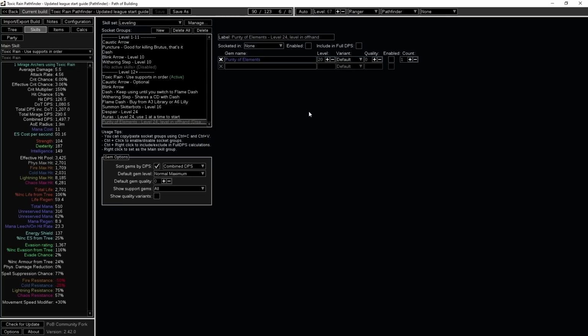I will level Purity of Elements in the offhand, and then I'll kind of play around with 2 auras. I'll basically use Haste for moving through the campaign, and then whenever I get to a boss, I'll turn it off and turn on Malevolence and use that instead for a little bit more single target damage. If you're worried about defenses at all, you can use Grace instead of either of the 2 auras. That's up to you. But I would say, generally speaking, Haste is the go-to for me throughout most of the campaign.